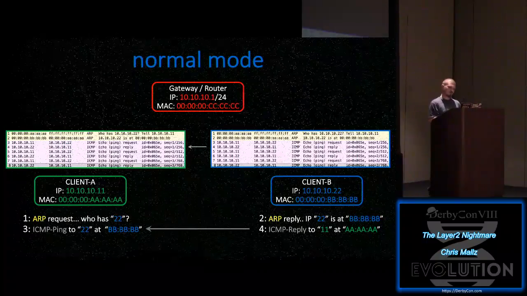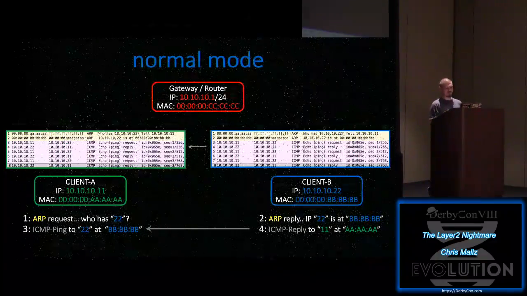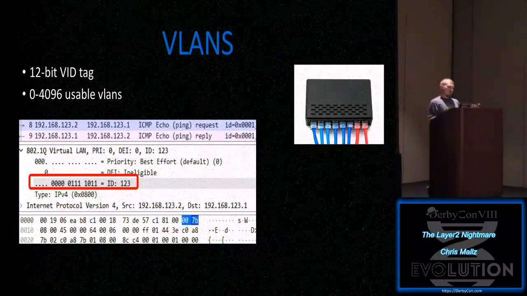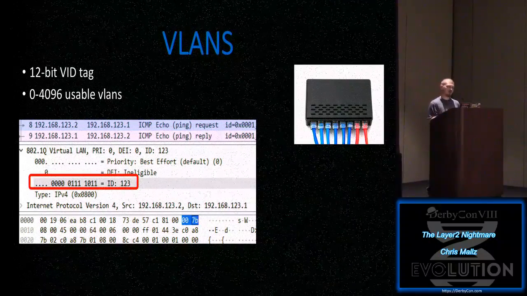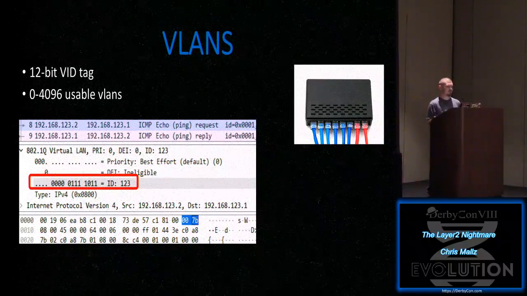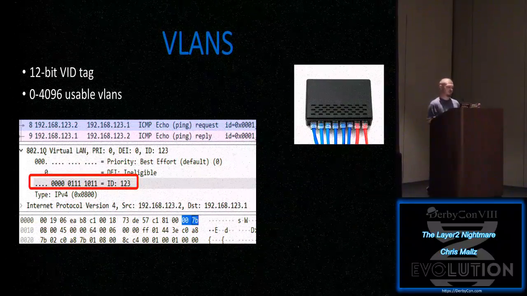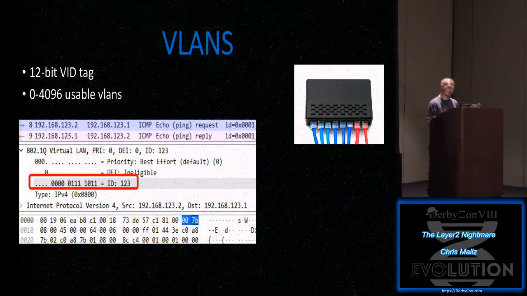Now to understand a little bit more about how we're going to segment it, we have to understand VLANs. VLANs kind of confused me for a while. But then I realized that VLANs are basically just a small tag that's added on to every single packet. If you've never seen it, check it out sometime. It's kind of interesting. Now, you can break out of VLANs. It is possible, but we won't get into any of that.